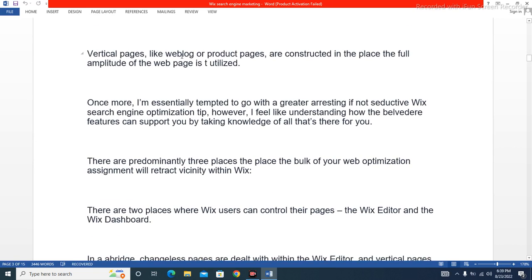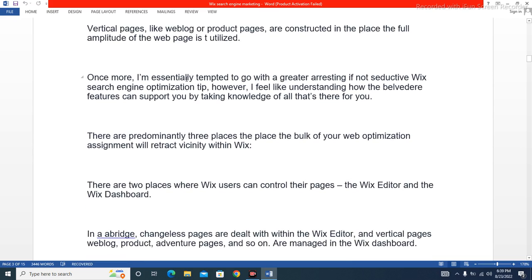Vertical pages like blog or product pages are built where the full width of the page is utilized. Again, I am tempted to go with a more arresting, if not seductive, Wix SEO tip.